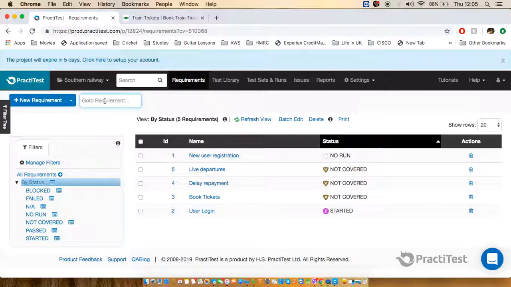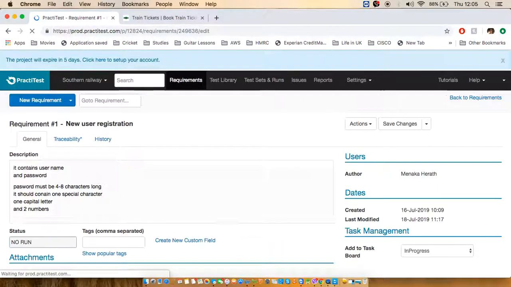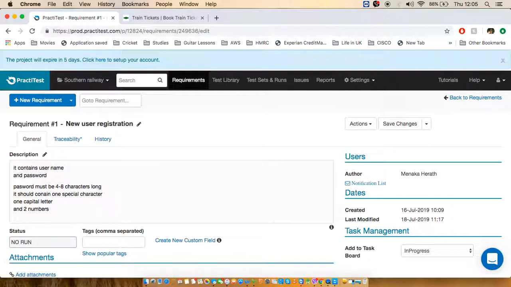Once you proceed with your project, you will get a really big list of requirements. If you want to go to any requirement straight away, you can type the requirement number and press enter. Then it will go straight to your requirement.